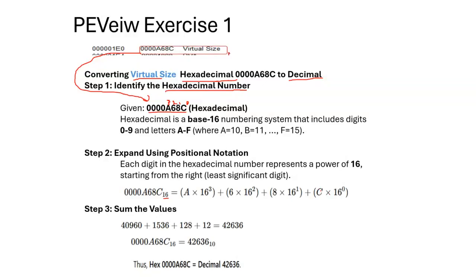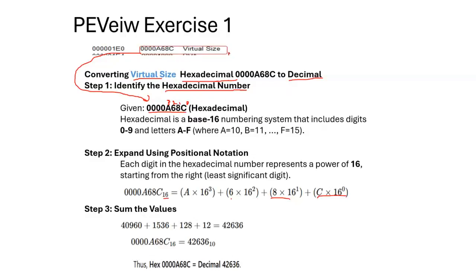It means that C, this one, is multiplied by 16 raised to the power 0. That's for the first letter. Then for the second letter, which is 8, it will be 8 multiplied by 16 raised to the power 1, because it's raised to the power 1 here.